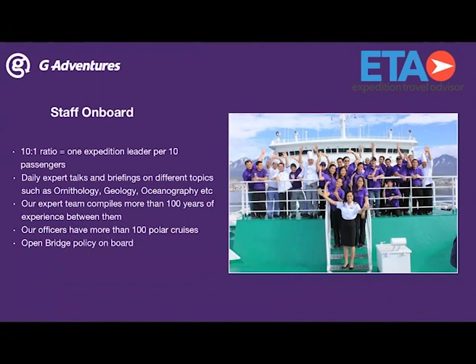We also have ornithologists — our bird experts — on board, as well as geologists and oceanographers. They'll be with you throughout the entire trip, going on the zodiac landings and talking about seals and penguins when you're on the Antarctic region. You can even watch penguins bring pebbles to you — really great experiences in that region.